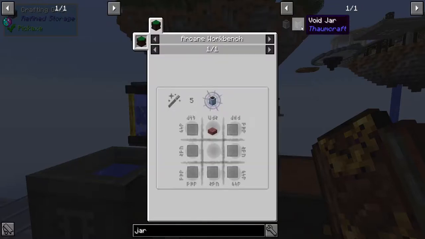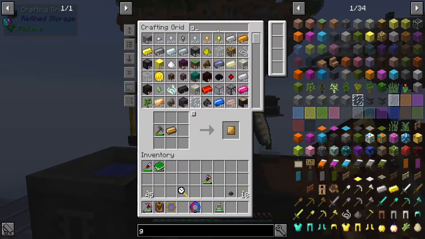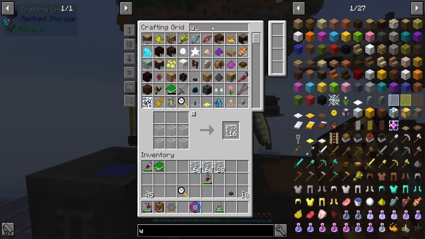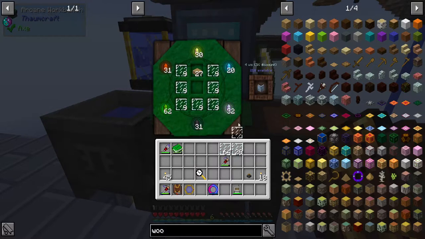Let's see. Regular warded jars, void jars, brain in a jar. Void jars I don't really need at this point. Those are just going to be a lot of wood and a lot of glass. So let's see. Glass panes, we have a few, plus I'm going to make a bunch. I usually make a bunch of jars. That's going to be sufficient for now. And wood slabs, we have 27. If I can get 27 jars, I will be happy.